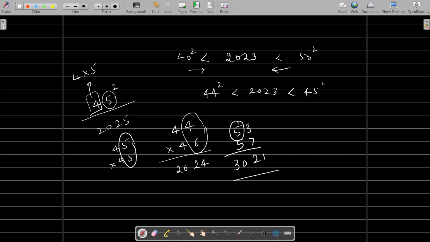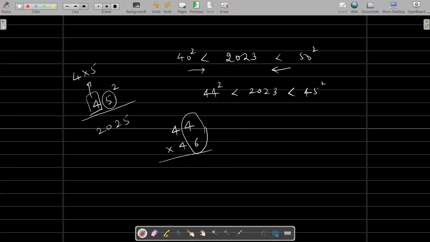Is this clear to everyone? Sir, does this shortcut method work for each and every square? If you want to find any square, will it work in each and every square? Yes, so tell me what is 44 square? So let's see your shortcut. How do we find 44 square?